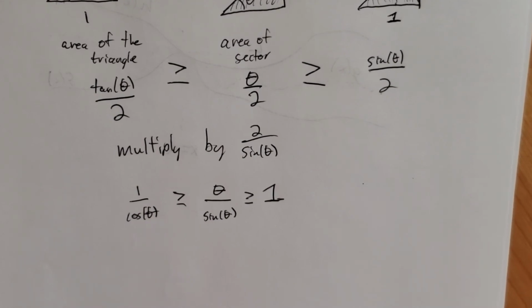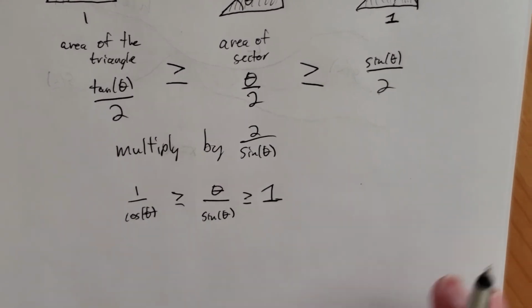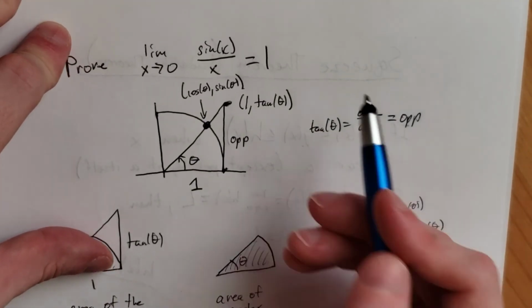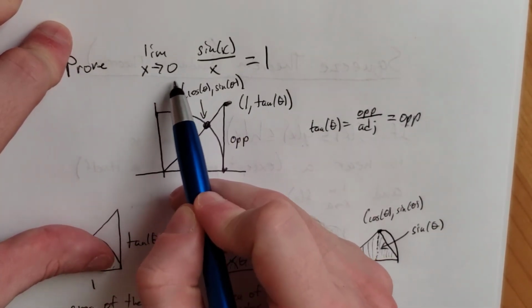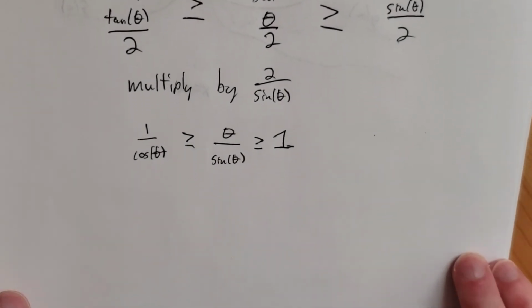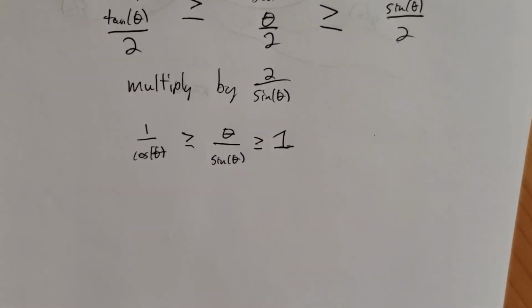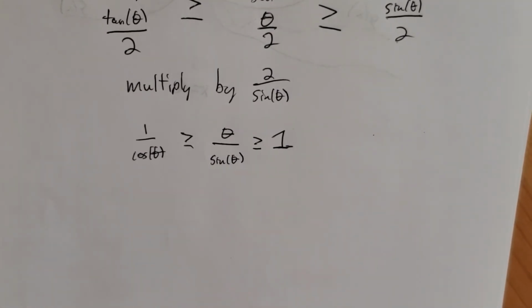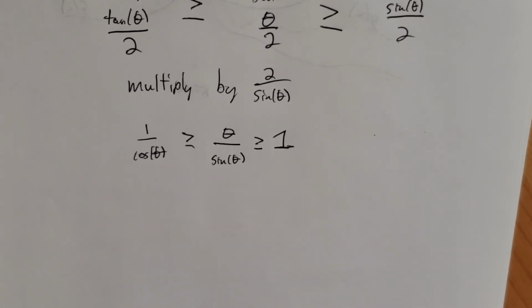Now, of course, this has an issue specifically at theta equal to 0, but we don't care what happens at theta equal to 0, because that's where we're taking the limit at. We only care about everything that happens right around that point. So we don't actually care what happens at 0. So this is true everywhere except 0, but we don't care what happens at 0. So as long as this is just true everywhere around 0, that's all that matters.